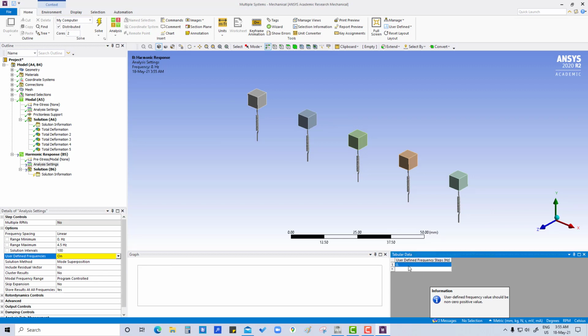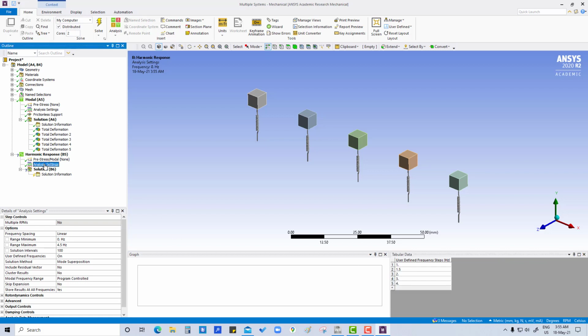Here we are going to put whatever frequencies were there: 1, 1.5, 2, 3 and 4.